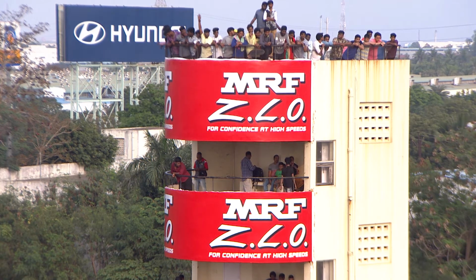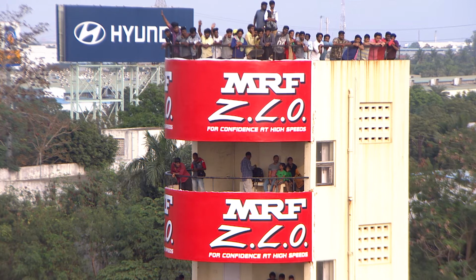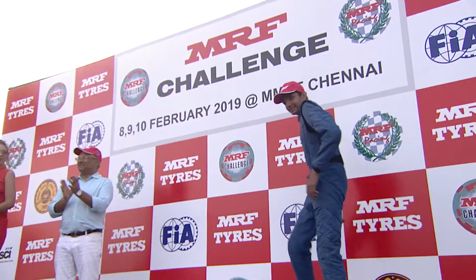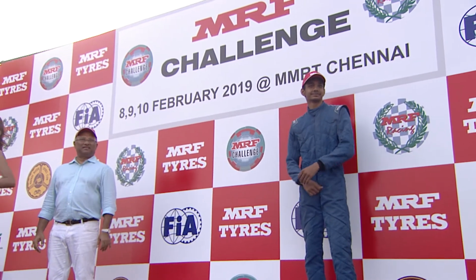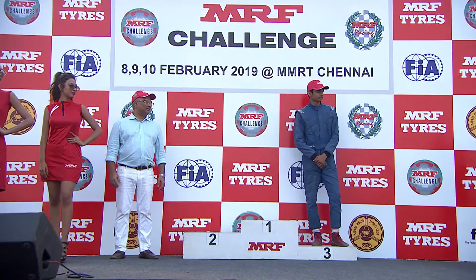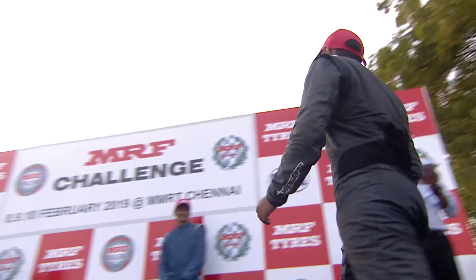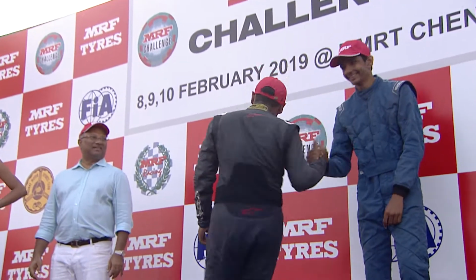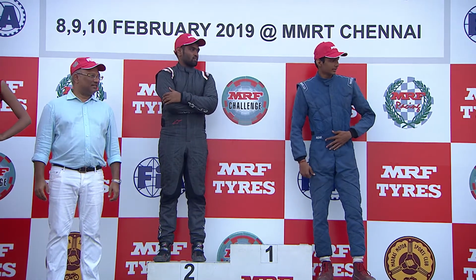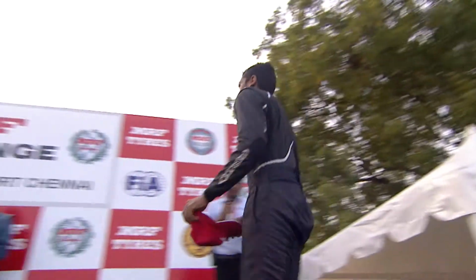And so the 1600 cars all done. The drivers will shortly make their way to the podium. In third place, Sohail Shah, after a fair amount of rallycross in that race. In second position, it will be Bala Prasad. And then for the top step of the podium, Nayan Chatterjee once again.